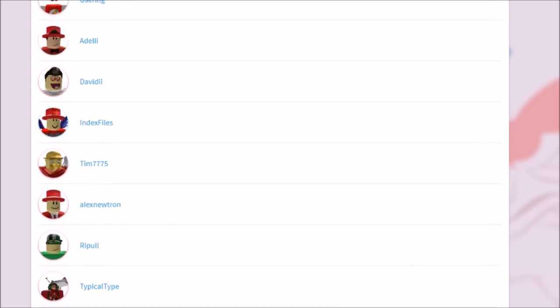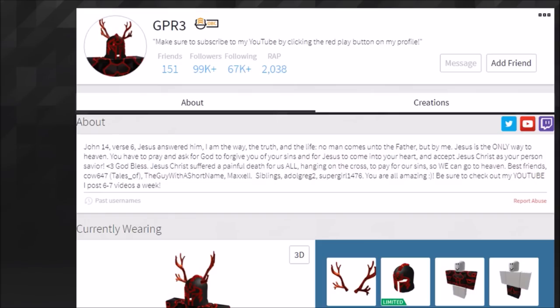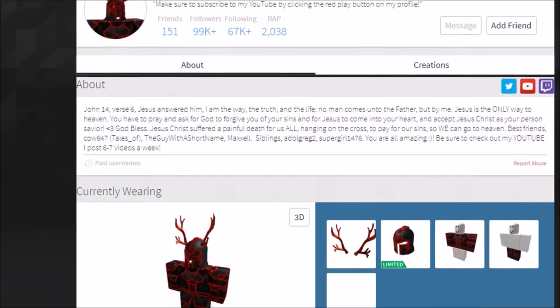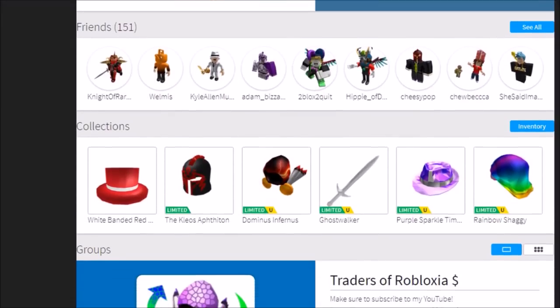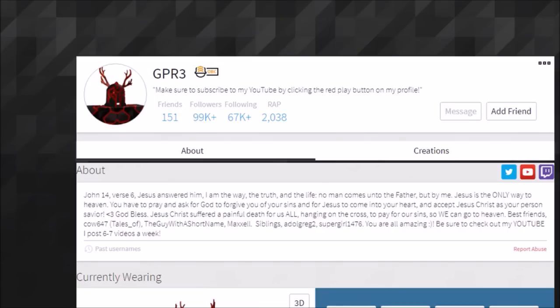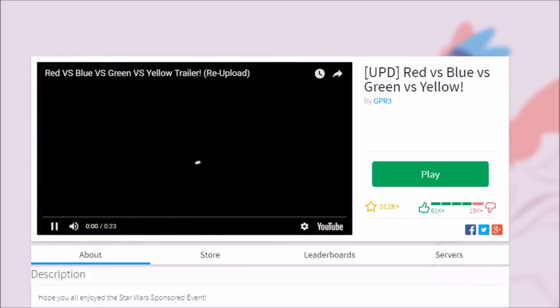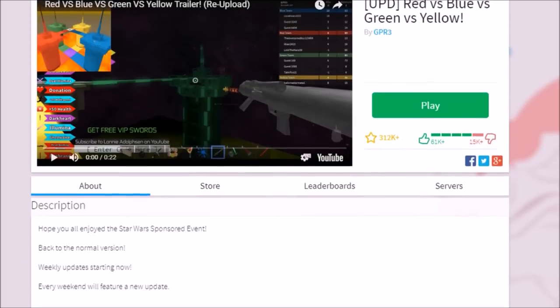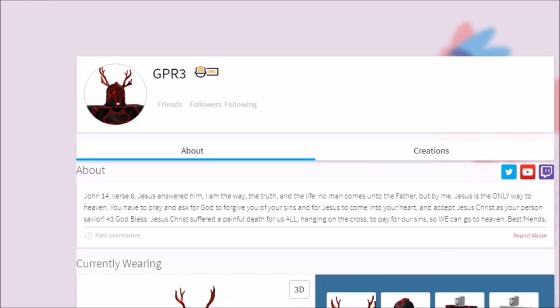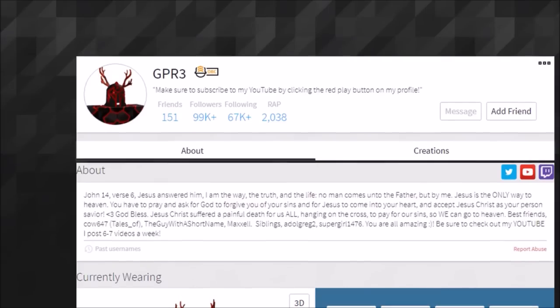Because of that, I would not have put it on this list, if not for a few people. First of these people is GPR3, who some of you have probably heard of, who is in fact a developer who recently got the White Banded Red Top Hat. If you check his inventory, you'll see he indeed has it. Now, the difference with him is that he's not a really mainstream developer who's worked for Roblox. He received it recently through a Star Wars sponsor, where he got his red, blue, and green versus yellow game sponsored by Star Wars. Now, as I said, he's a good example of how you get this item, as he is not necessarily a well-known developer, really.